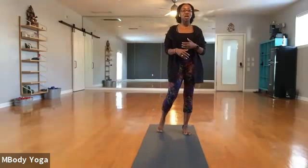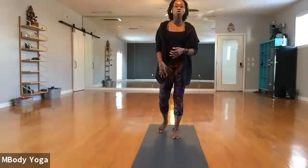Stay tight in your abdominal muscles, keep going. If you need to rest, rest, but then come back. 10, 9, 8, 7, 6, 5, 4, 3, 2, 1. Knees to your chest. Rock and roll 2 times.